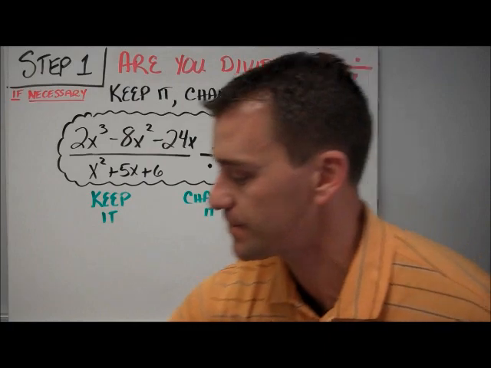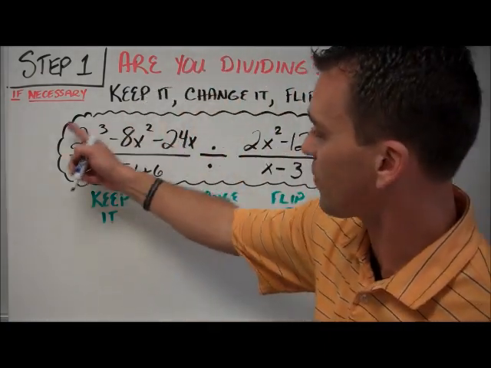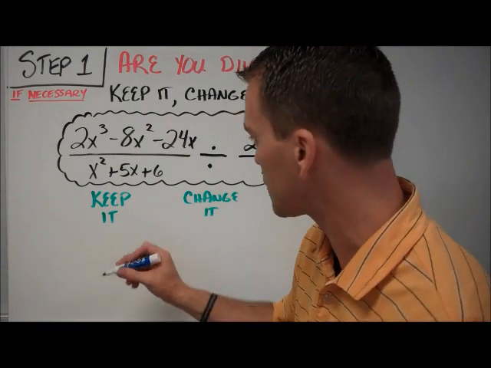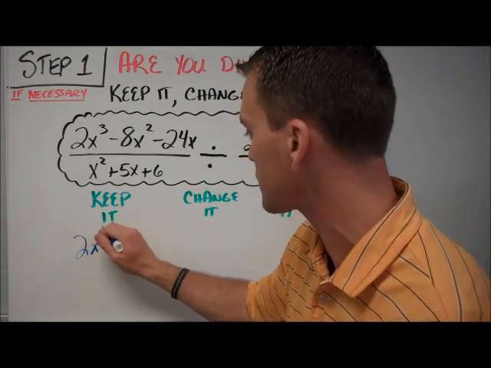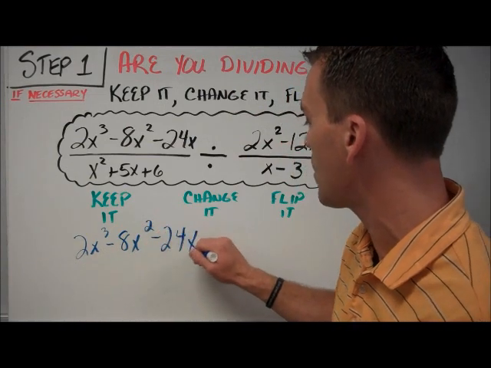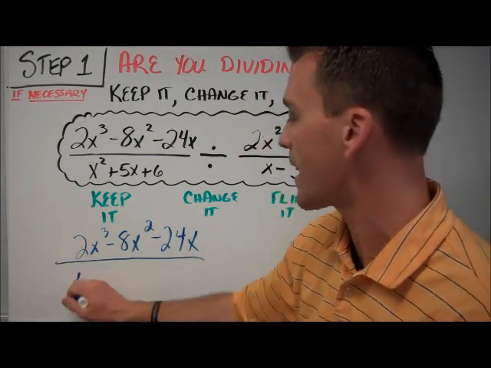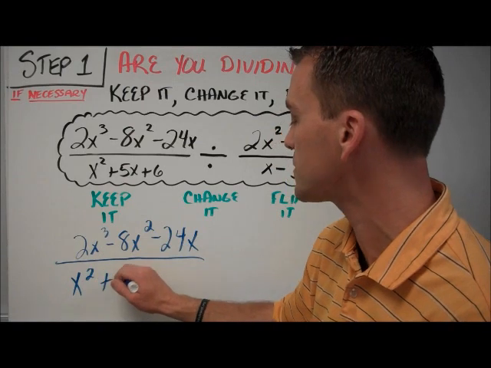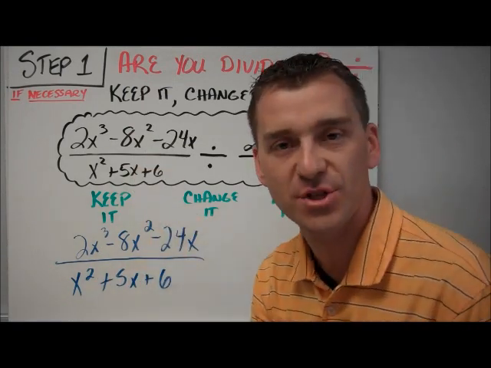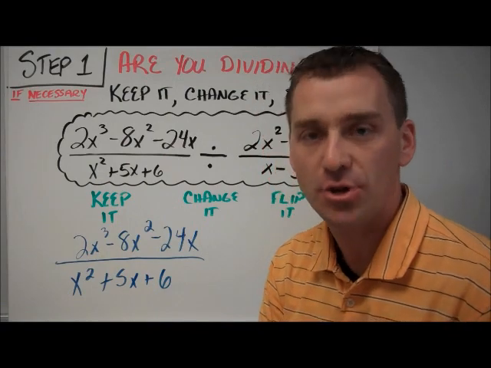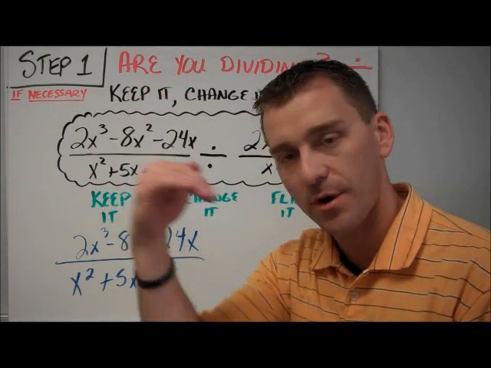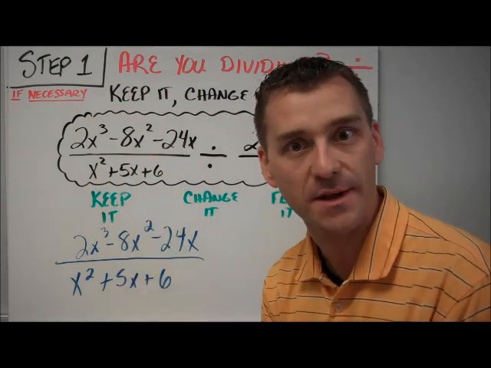It rolls like this. You're going to take this first rational expression and keep it exactly as is. Nothing changes. So that means you're going to write down 2x to the third minus 8x squared minus 24x, all of that over x squared plus 5x plus 6. So you keep that rational expression exactly the same. And yes, you should be writing this on the example side of your graphic organizer. As we go, we're going to build on this, a running example I like to call it.